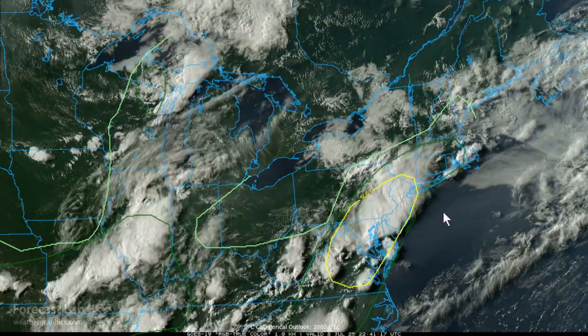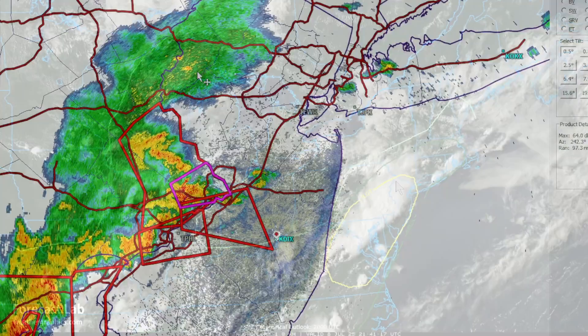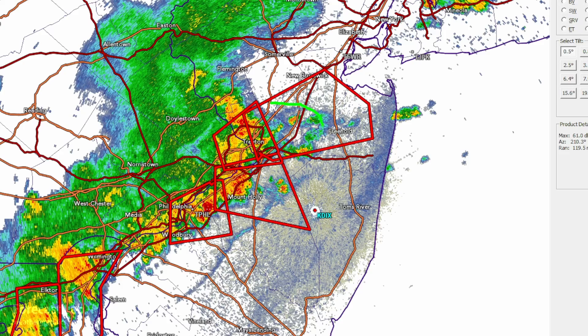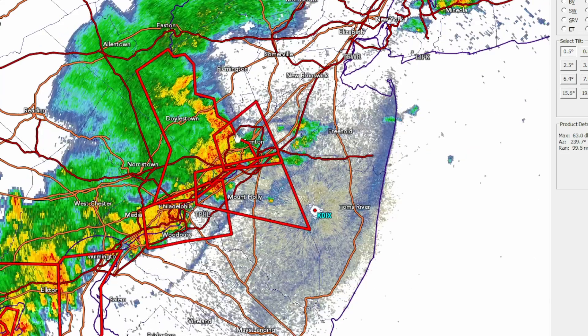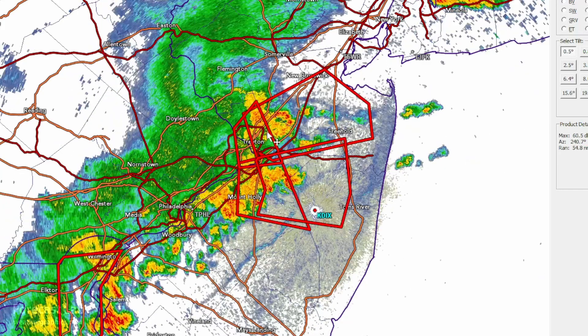The Storm Prediction Center has identified a couple of areas of interest — a slight risk through the southern northeast corridor, mostly for gusty winds. Pretty much the same story in the UP of Michigan, marginal risk. Looking at the radar out of Philadelphia, these storms are definitely outflow-ish — pushing out about 10 miles from the storms. Typically that diminishes the possibility of tornadoes, though there have been a couple of warnings for tornadoes from radar indications and spotter-observed funnels.